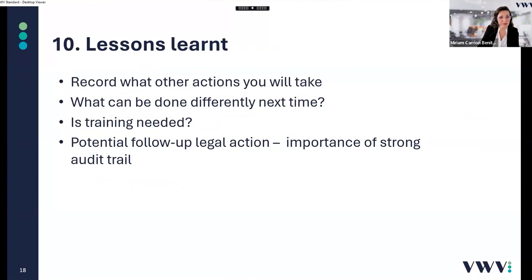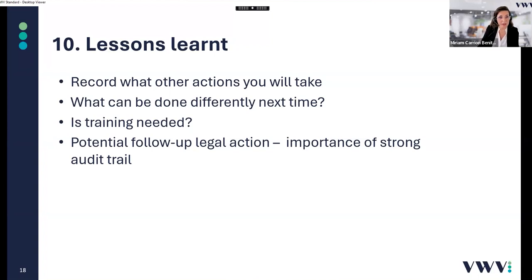So now, moving on to the next slide, what lessons can you learn as a school, or should you learn as a school normally? We generally advise our schools to record what other actions they will take, which are wider actions to address some perhaps systemic failures, or failures where there is a pattern, and to record them separately. So what have you done about complaints? Keep a record of that so that you can demonstrate that you're learning from the experiences and that you're improving your practices on the ground where failings have been found to have taken place.